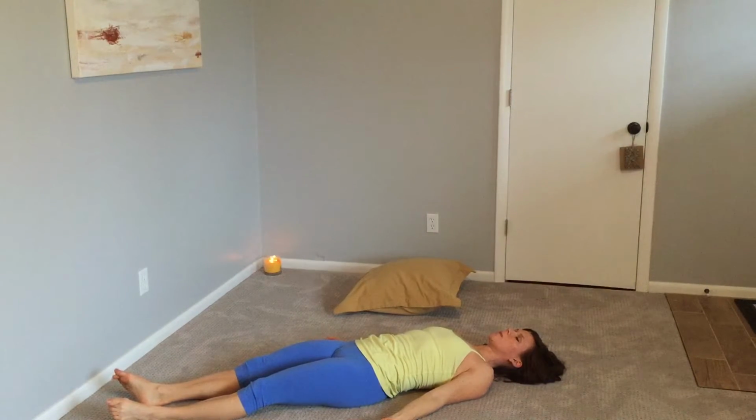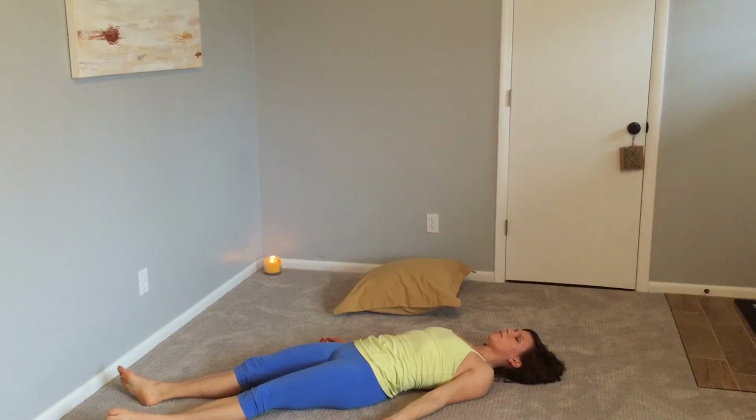With your exhale, relax the palms, relax the feet, and begin to relax all of the muscles in the legs, the abdomen, the face. Take another deep inhale. As you exhale, relax anything you may have left any tension in. Maintain your deep yoga breath and settle into your final posture, Savasana.